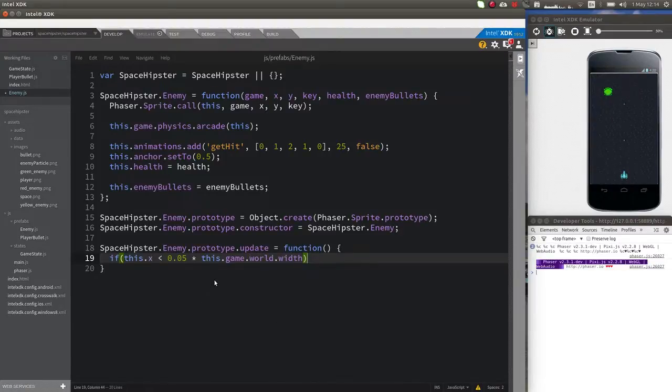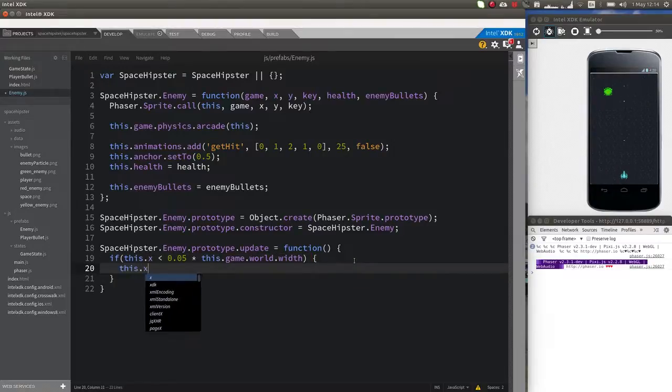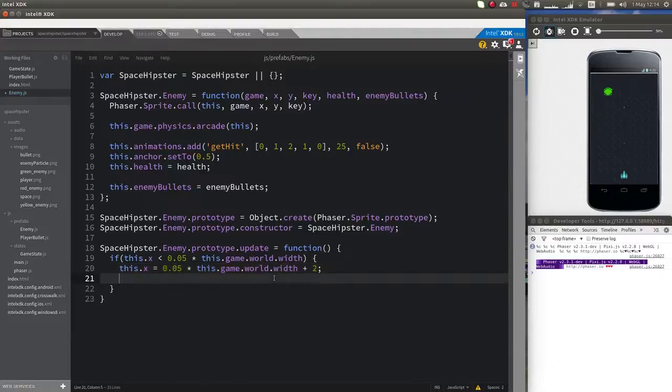So if that is true, if the enemy moves too much to the left, then we want to push it to the right and change the direction of its velocity. This.x will be equal to this amount, but we're actually going to give it an extra couple of pixels, otherwise it gets stuck. And this.body.velocity.x *= -1. That means that we're multiplying it by -1, so we're reversing it.